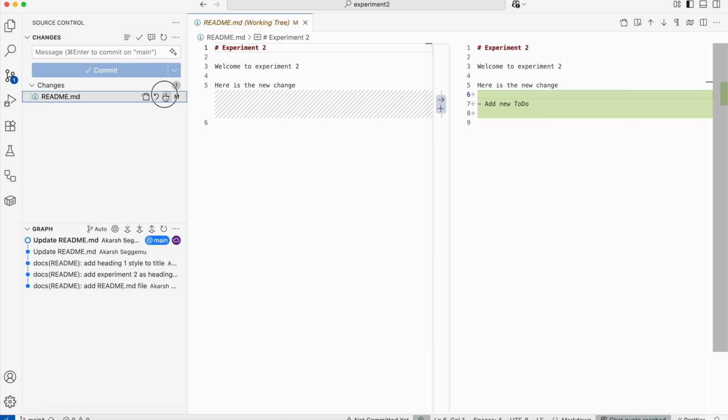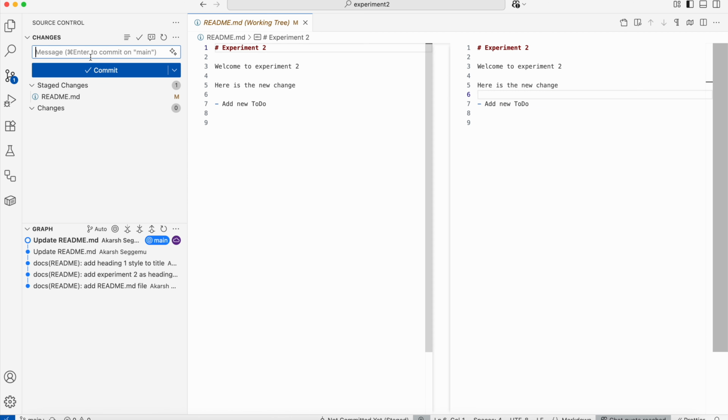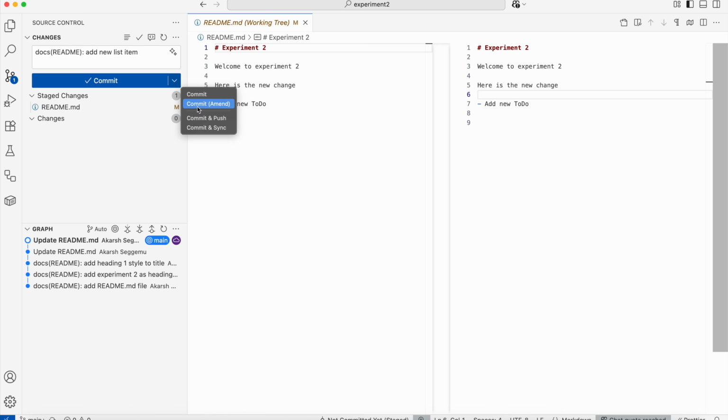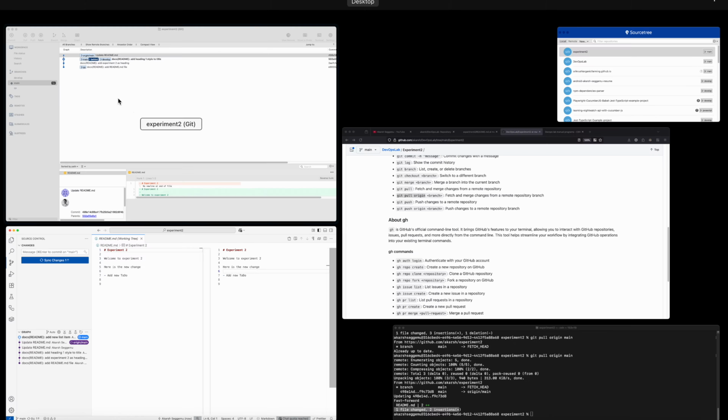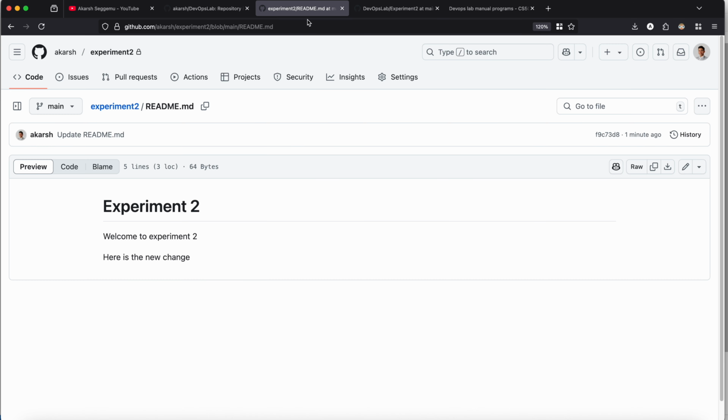Click on plus, and I say docs is the scope type, and readme, and we say add new list item, and commit. So the changes are local, but they are not present in the origin. That means the changes are not yet present in the main branch.